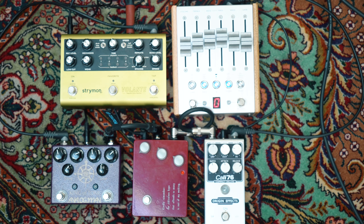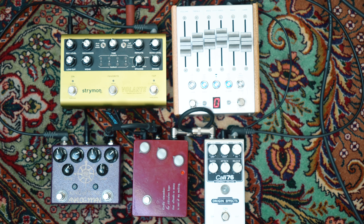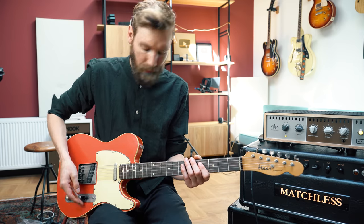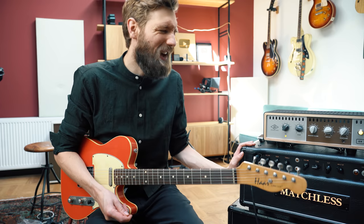or whenever. So I just set up some of my favorite pedals, some of the pedals I use in the camper as well, like the compressor, the Klon KTR, the King of Tone Analog Man, of course, the Automatone Preamp Mark II by Chase Bliss, and the Strymon Volante for some reverb and delay sounds. And now I really want to demo the Tele as well, because the Tele and the Matchless is just a match made in heaven.